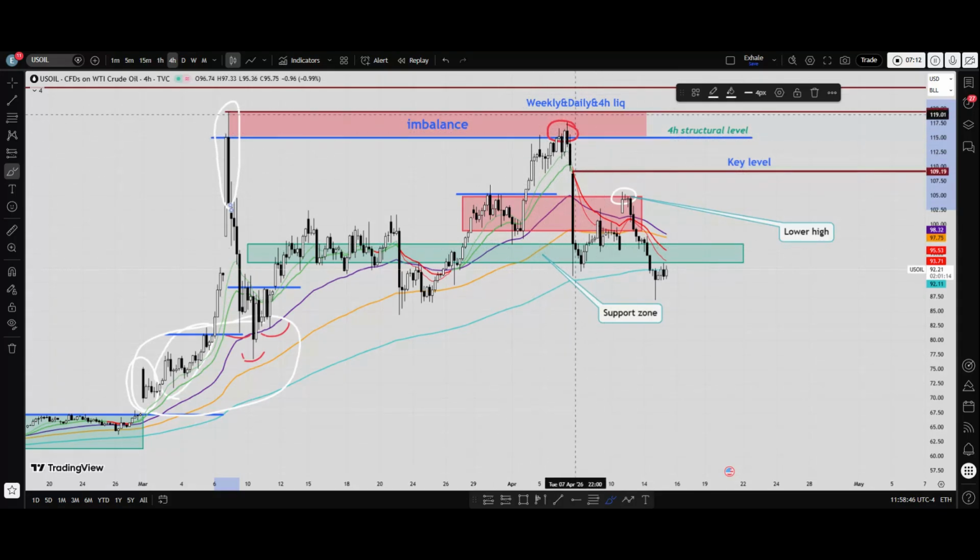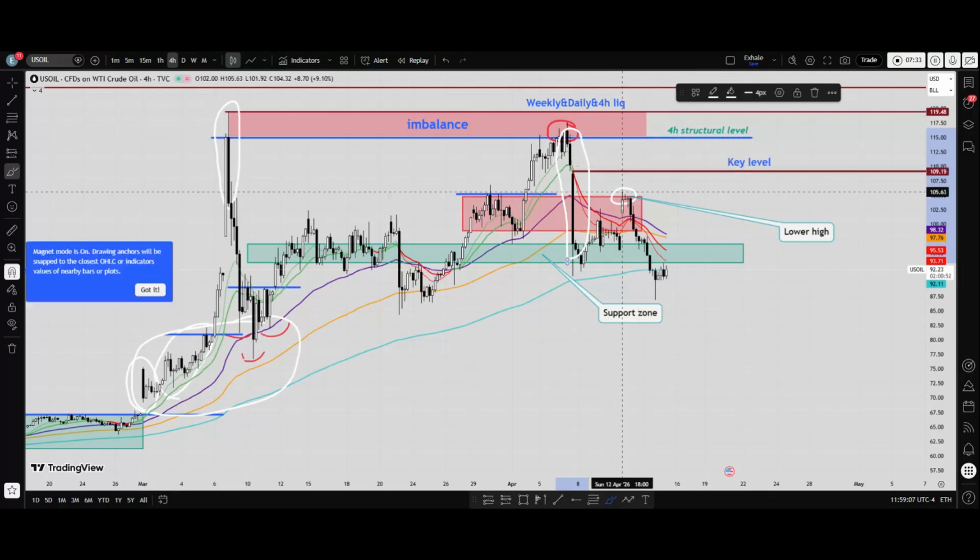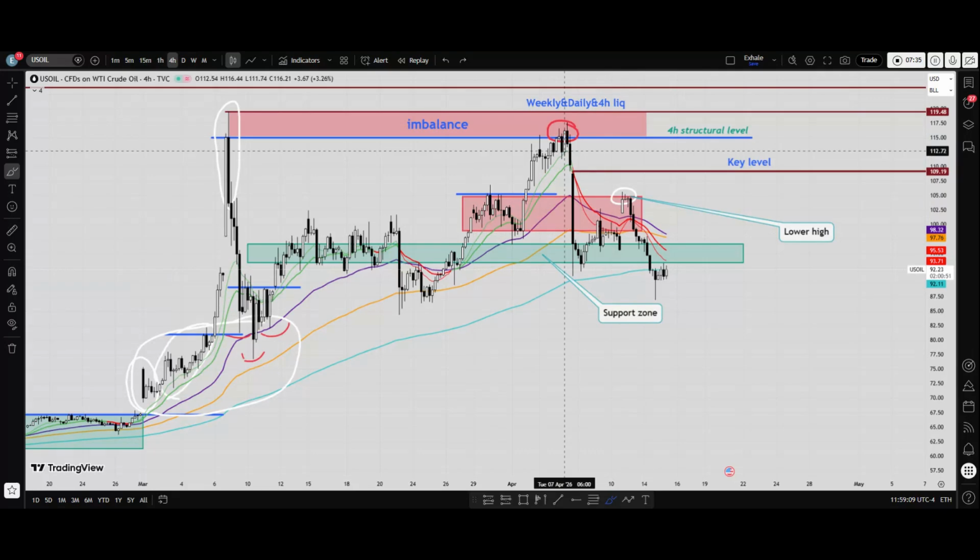Because it's the initial retest after a very long time of not testing it, it's always the initial retest that gives a very good rejection for you to trade. So we got back to test the imbalance zone and we tested it and then we got our beautiful rejection, which is expected by the way, because it was just a bearish retest. That's what it is, just a bearish retest.